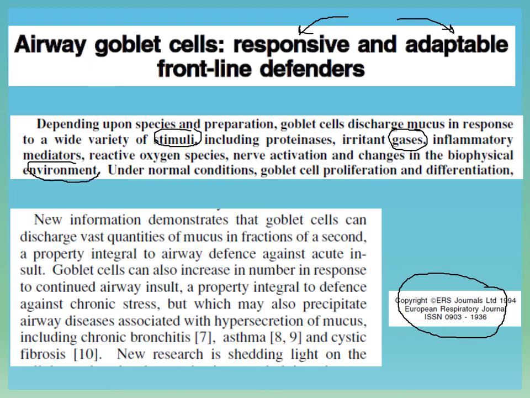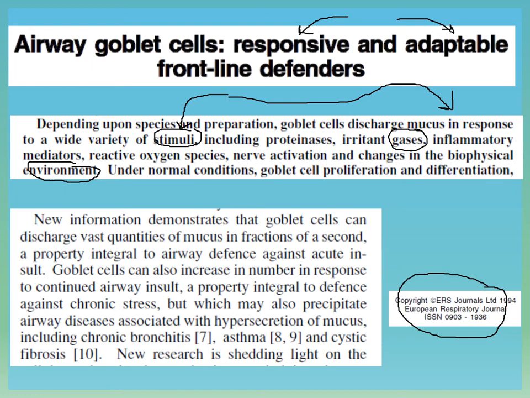So basically, what that means is that if you, let's take smoking for example, if you smoke or if you're in a smoky building, then goblet cells will discharge in response to that stimuli. So if you're really in a smoky environment, then mucus will start to be produced and released.